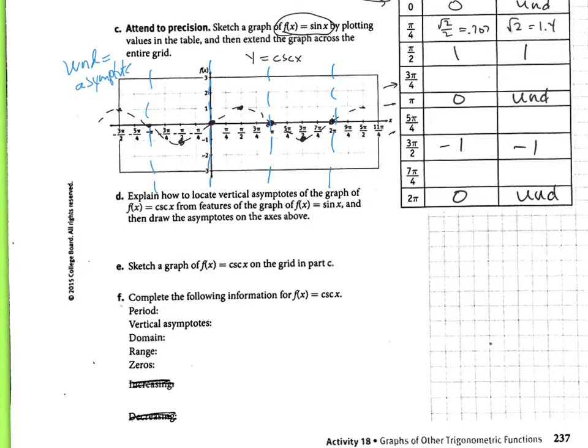Now, the rest of these are a little bit hard to see. So at pi over 4, we talked about how it's like 1.4. So at pi over 4, it starts to go up. We know this is a point, so we know at 3 pi over 4, it's kind of the same answer. It's going to look like a parabola. It's not parabolic, but that's what it looks like. So if we have the base or the minimum, that means we know that this curve is going to curve up. If this is down here, then that turns into a maximum. And then this curve is going to curve down. And this curve, same thing, curves down.